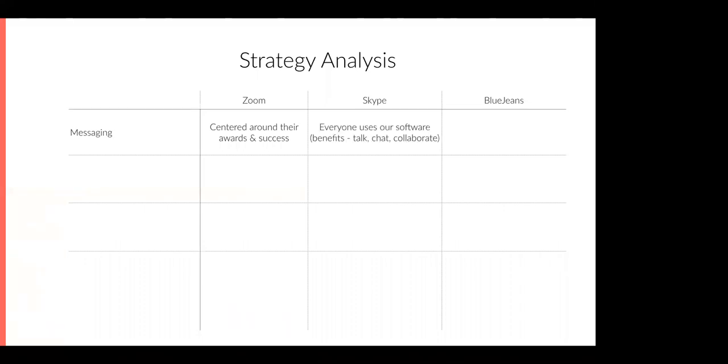For Skype, they talk about the fact that everyone uses their software. They also mention the benefits, so you can talk and chat and collaborate. And I always mention this because it is important to point out that a lot of companies, when they present stuff on their homepage, immediately dive into the features and what you can do with the product versus actually talking about value and the strategy and what they can get from it.